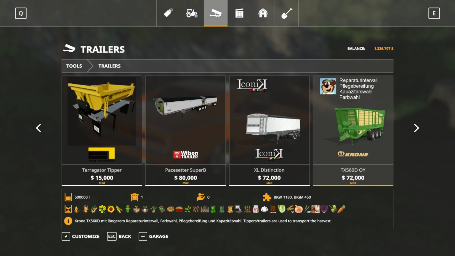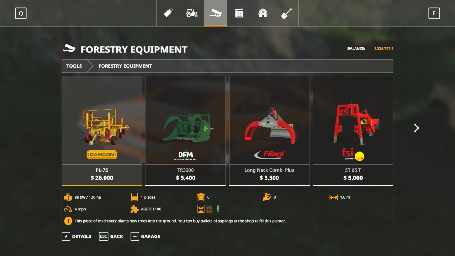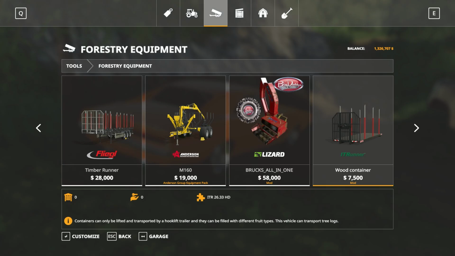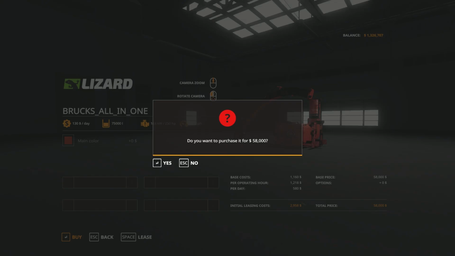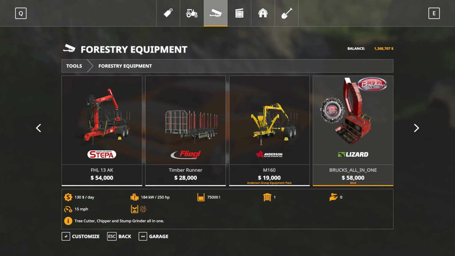Let's go back and get some forestry gear, because we are going to need to take down some trees. Because what I'm going to do is, as soon as we get our initial setup done here, I've got to spend some time busting down some trees. It's going to take quite a bit of time. So we're going to brux it. All right. Buy. Yes. Okay. And we're at 1.2 million.